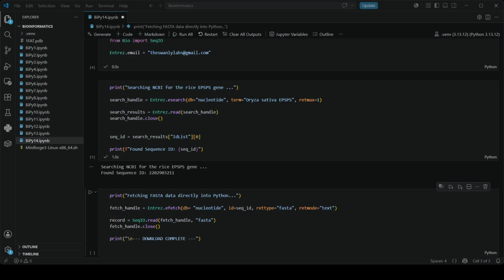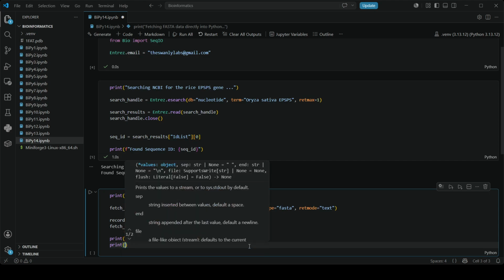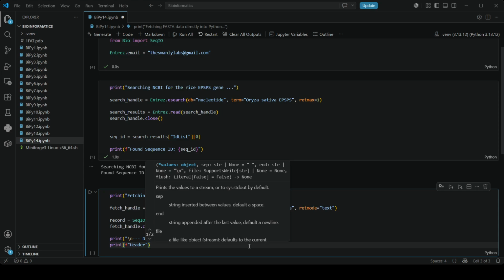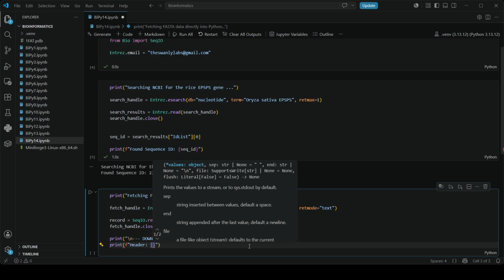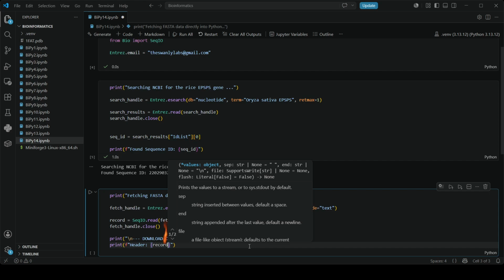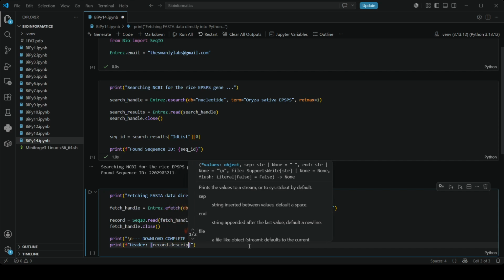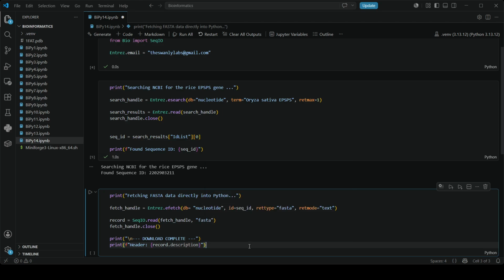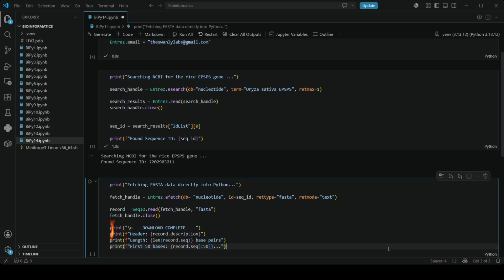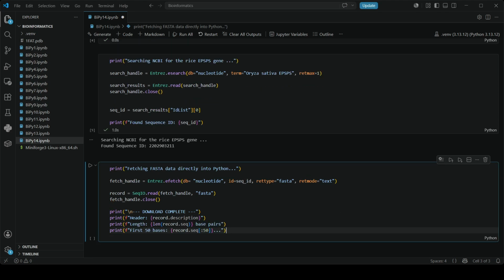What else can we add? We can add print header, which will be record.description. Similarly, we can add length and we can also print the first 50 bases like this. Okay, and let's run this and see what happens.